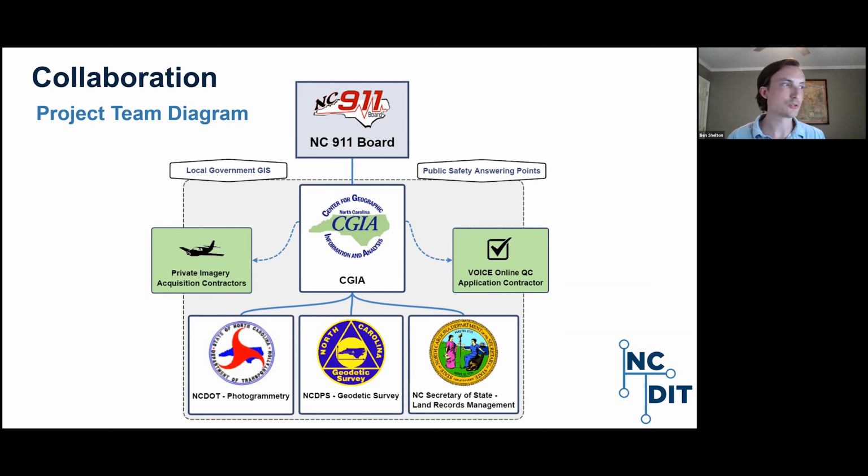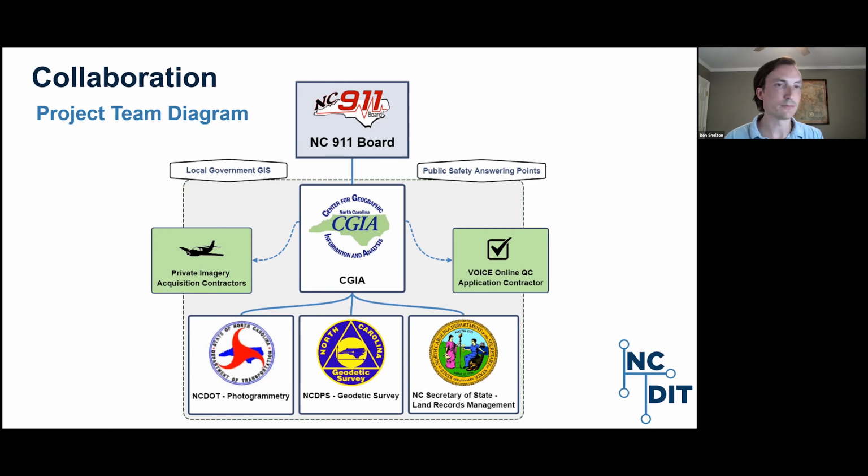Like I always mention, and some of you may recognize this slide, each of these projects is a huge collaboration from many different organizations, state organizations, local government. The 911 Board funds this program annually. It's made up of a large team that we collaborate with. We have the NCDOT photogrammetry unit. They provide a lot of technical support and assistance for us and educate us on the photogrammetry side of things. We have the Department of Public Safety Geodetic Survey led by Gary Thompson. They administer the horizontal quality control, make sure the products are as accurate as we want them to be.